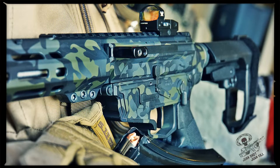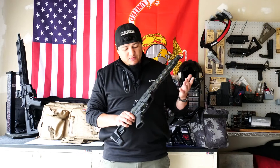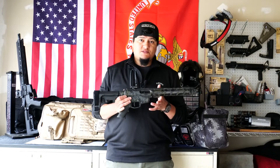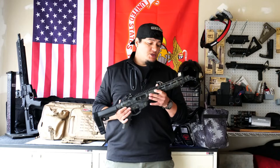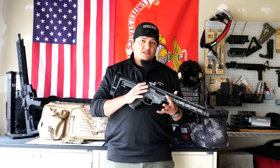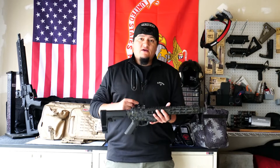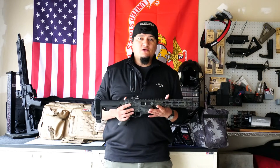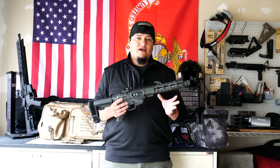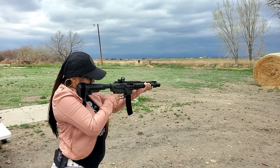This looks great. It was fun — it really caught people's attention at the range and they just wanted to pick it up and play with it. It is a very low-recoiling platform, so people that we introduced this firearm to were able to easily get up on it, send some rounds downrange comfortably. What impressed them most — same as me — was the quick follow-up shot. Nine millimeter is very low-recoiling to begin with, and paired with those other features we mentioned, we got a very flat-running pistol build.